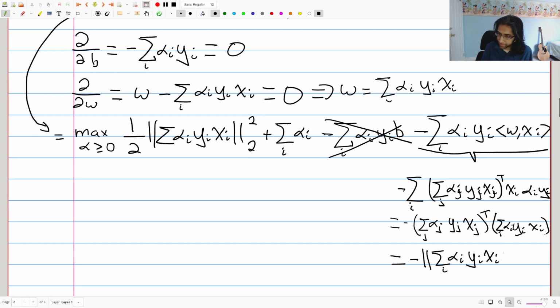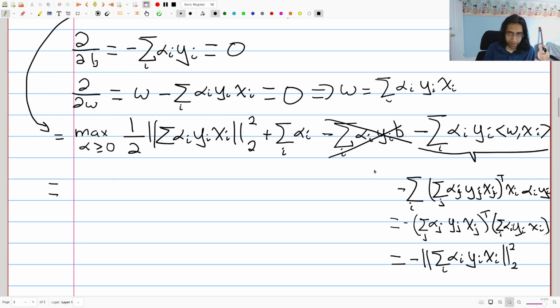Summation over i, and L2 norm squared. So this is nice. Make sure you follow all of these steps, because this is an important way to simplify it. But in the end, this is nice because this term matches with this term right here, in the sense that they're the same, just with a different coefficient in front. So this is 1/2 minus 1. Putting those together, we're going to get that it's just going to be minus 1/2. So let me write that as the following.